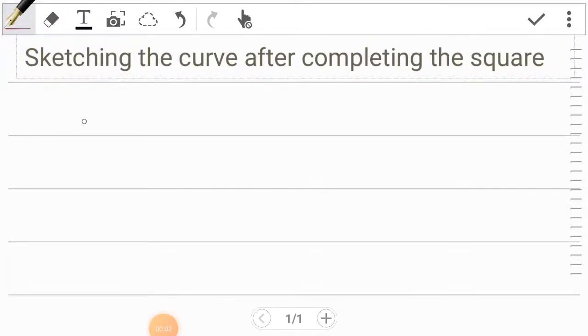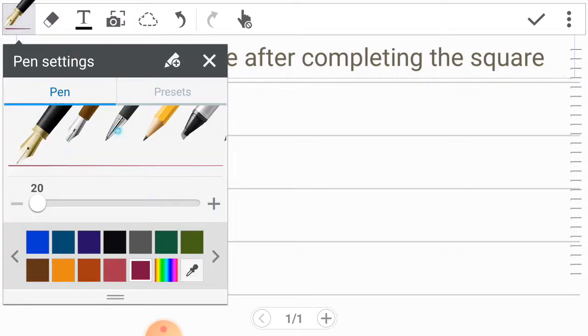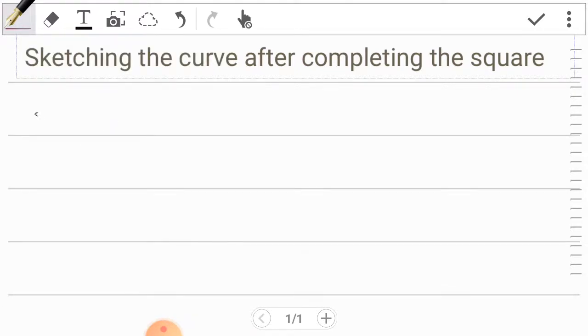All right, in this section, we're going to be looking at how to sketch a quadratic curve after completing the square. A number of persons have been asking me to post a video as it relates to how we sketch the quadratic curve after completing the square. So we're going to be looking quickly at a rough sketch of the quadratic curve when you have completed the square. Say we're looking at a quadratic expression that says 2x squared plus 4x minus 3.